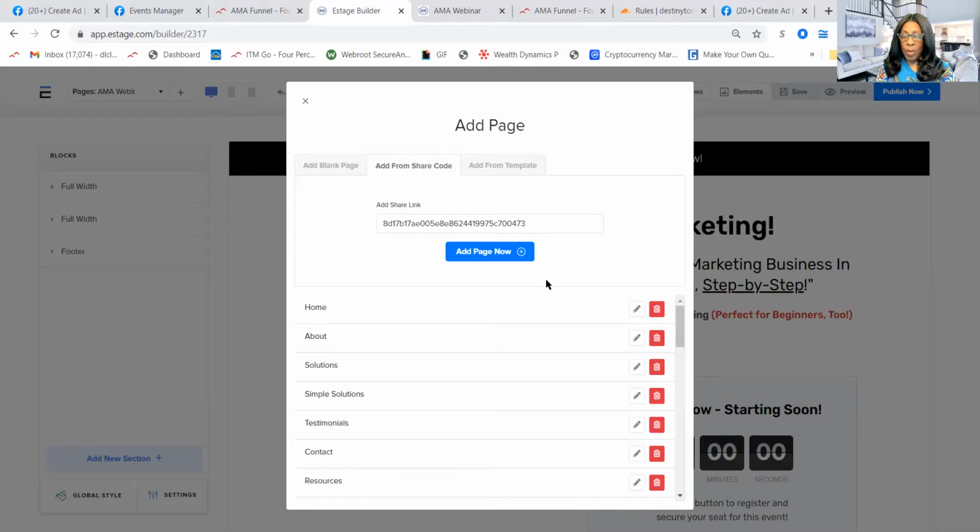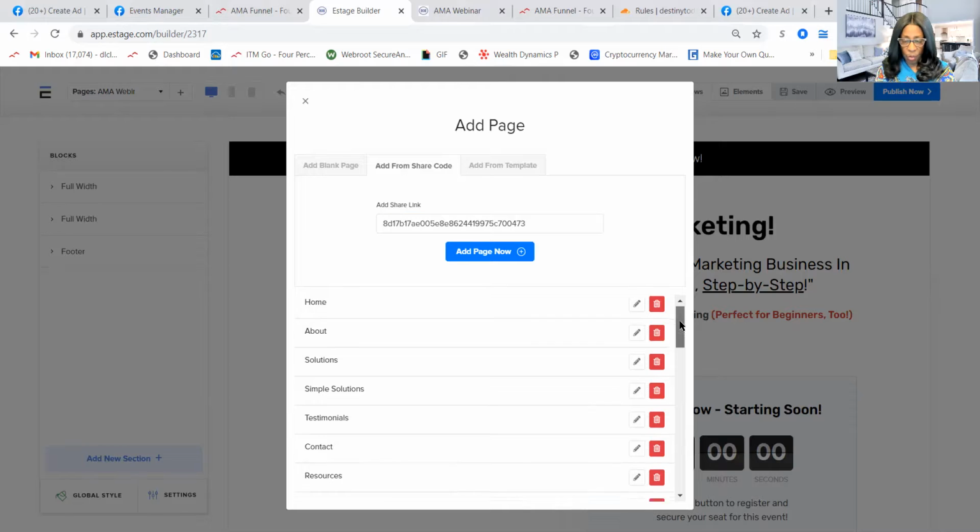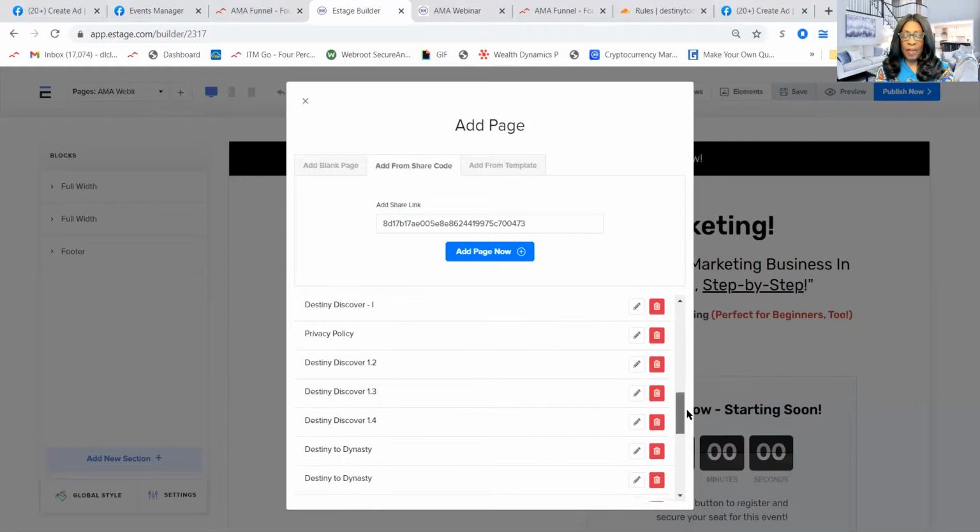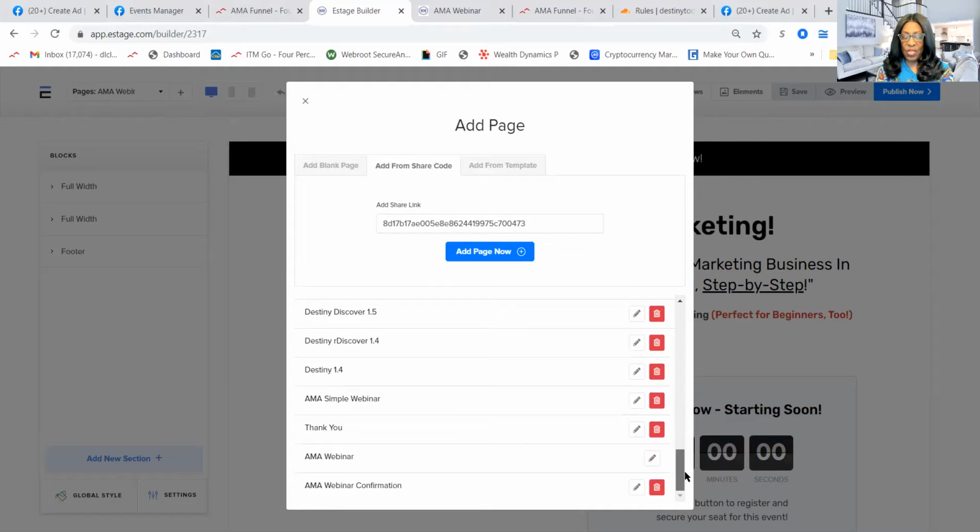And when you click here, page now, you're going to see a place where you're going to be able to add this as your home page. So we now have in eStage the ability to take any page and make it a home page. So the advantage of you making this funnel your home page is that when people click on your website, this will be the first thing that they see.